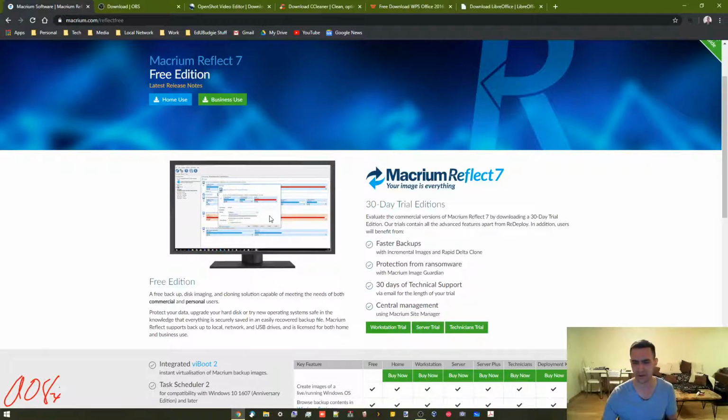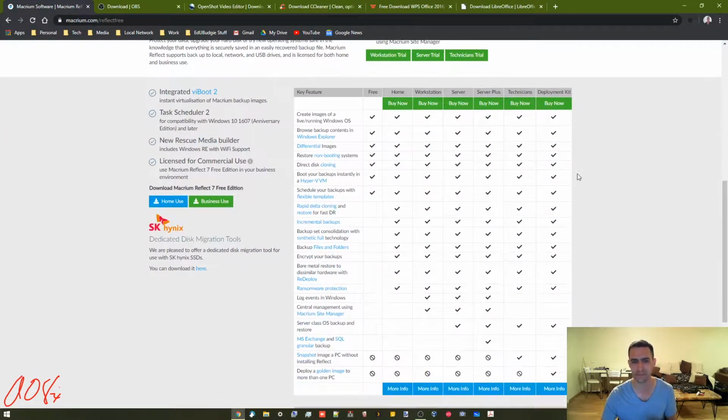Again, with this one, there's a free version and there are better versions, but it does an awful lot. So things like differential images. Differential images are great. It will look at one backup, and if you tell it to create another backup of the same file system, it will look at it and say, okay, what has changed from then to now? And then when it makes a backup, all it does is add those additional things to it. It doesn't create a whole new backup and take twice as much space. So it's kind of smart about it.